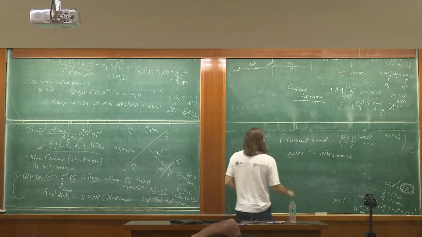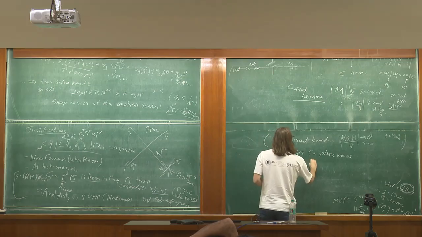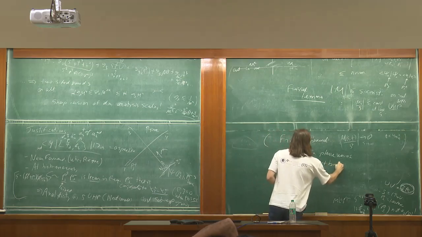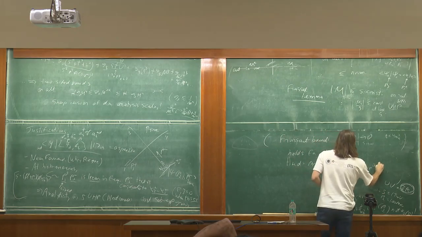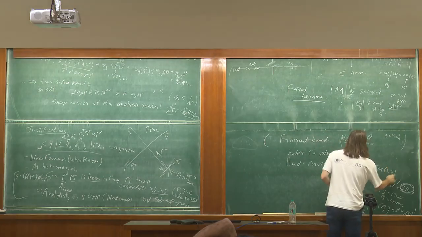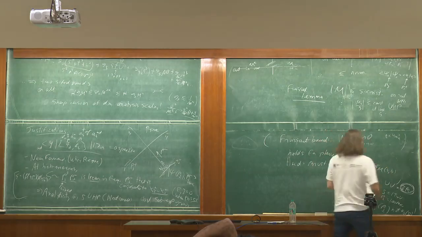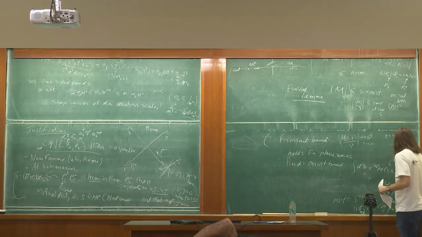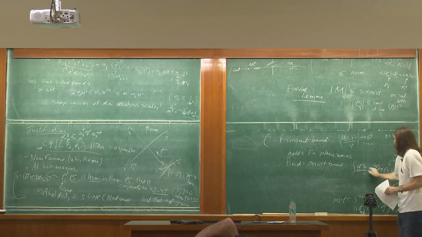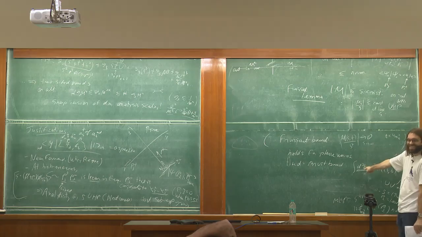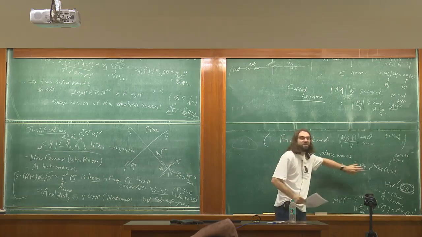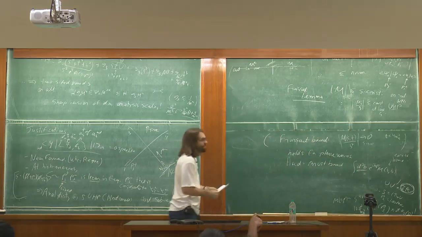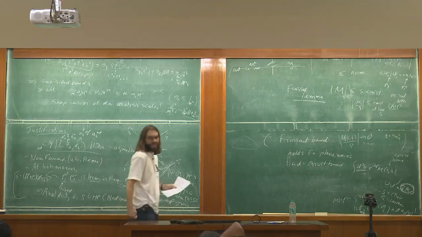So basically what Froissart and Martin had to do was bound the Fourier transform of the amplitude in impact parameter space. Roughly speaking, imagine an amplitude function of energy and impact parameter. This thing is easy to bound, but bounding the thing which is hard to bound is d2b. So that's why Martin won many prizes for making his proof. So the b dependence of your bound is the difficult thing.